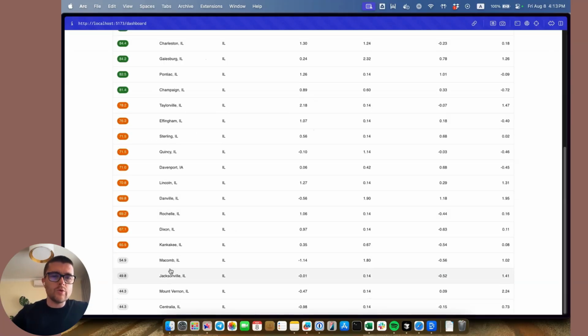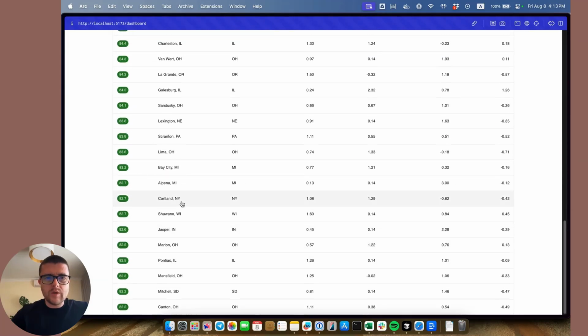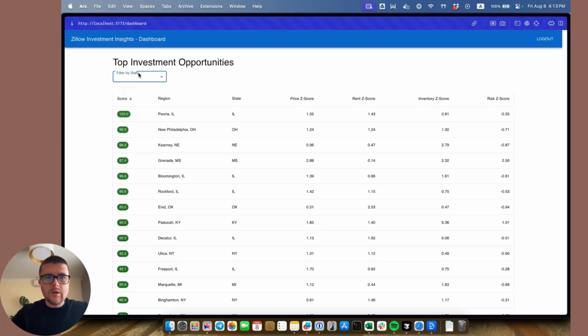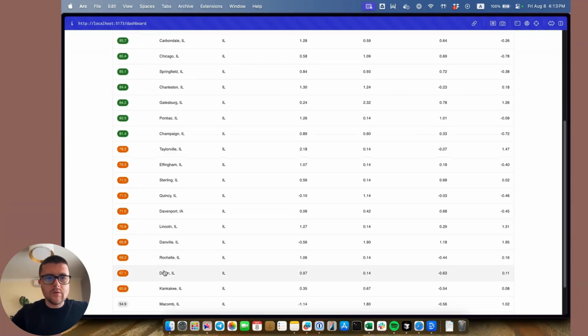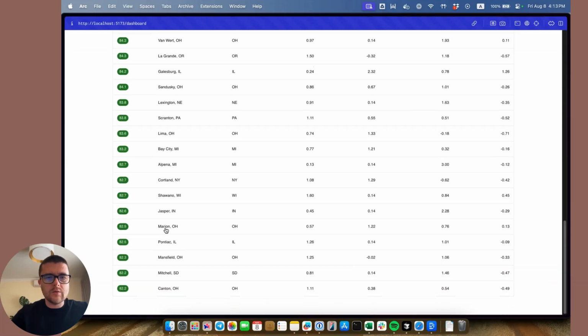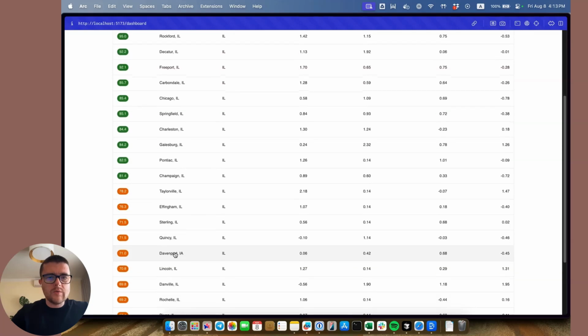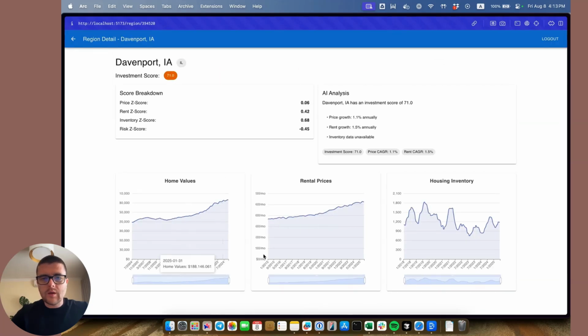Let's take a look at Illinois. We see the lower scores over here, all the way to the lowest scores. For some reason, it's not giving me the information. Let's do it again. This particular page is not opening for whatever reason. Maybe a different one will open. Yeah, I guess it's a blip. You can see the difference over here. Returns are much lower and the investment score is much lower, 71.